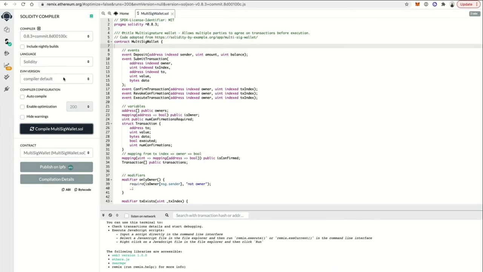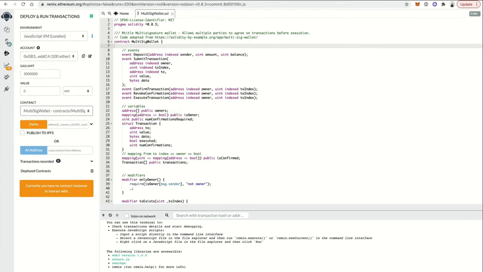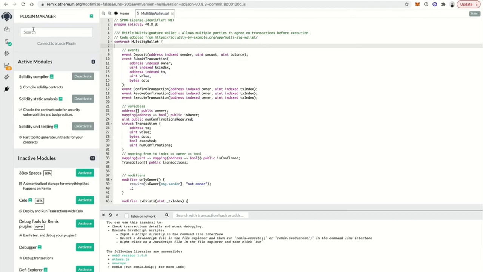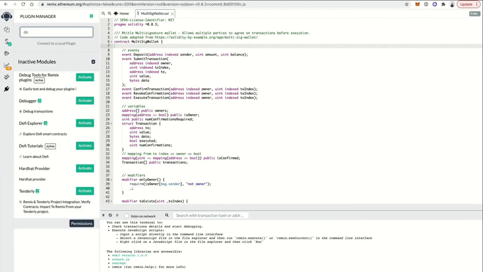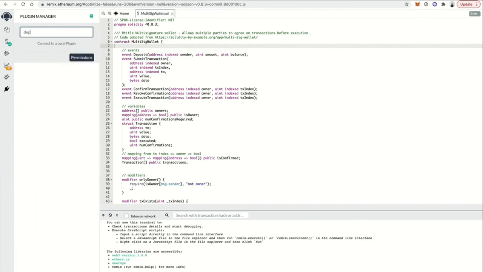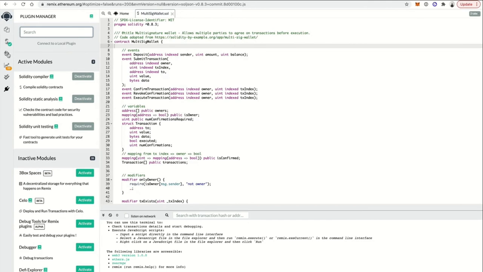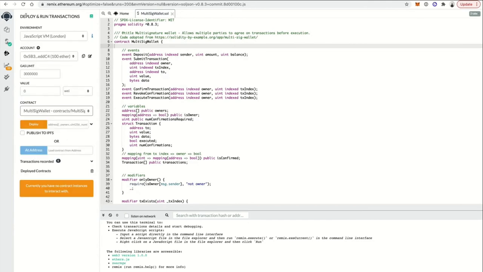All right. And then let's go to the deploy and run transactions page. Okay, if you don't see the compiler or the deploy and run transactions page, just go to the plugins here and search for these. You can look up compile. I've already got it. You can look up deploy, run. I don't see them in the search results, but you should look for the deploy keyword. If you don't have it, it should come up. Sometimes if you use Remix for the first time, they don't have everything configured here. Anyways, now let's deploy it.